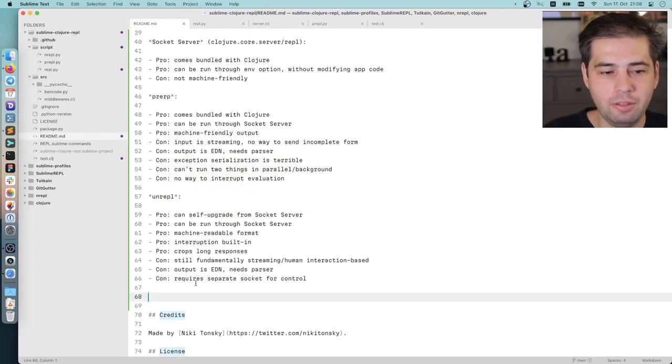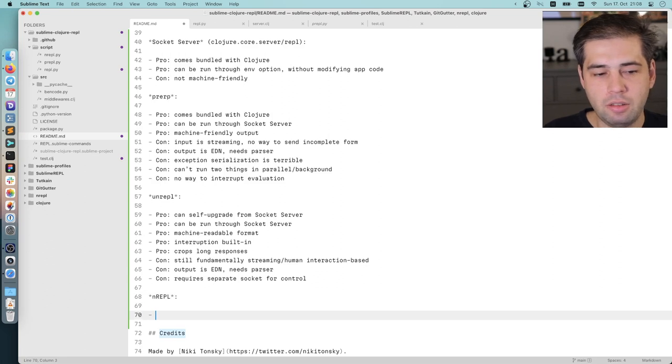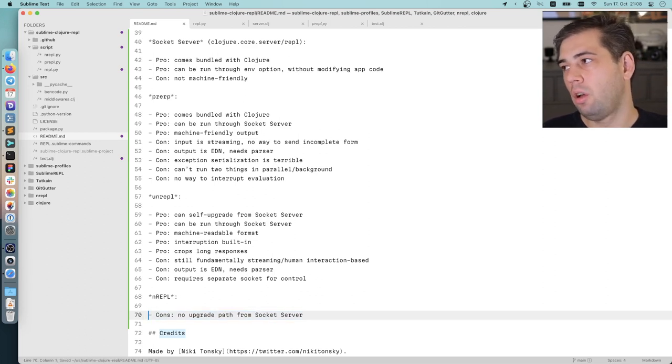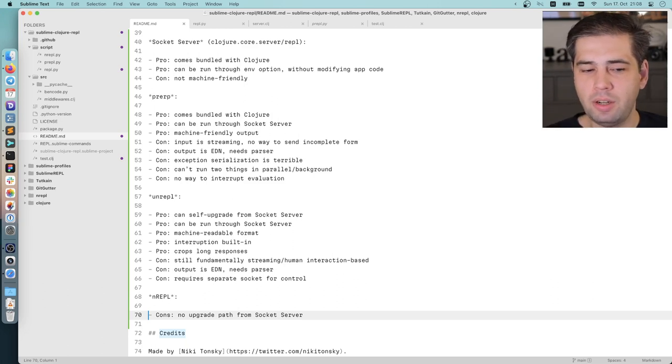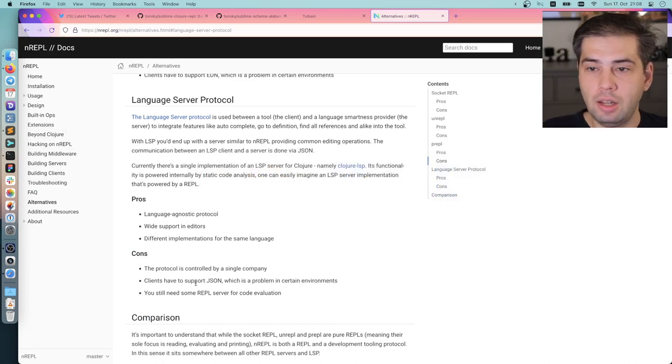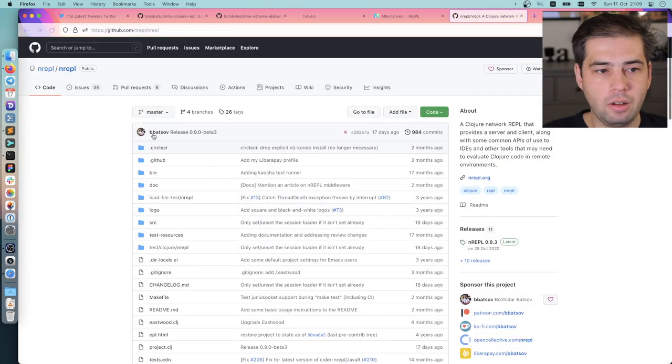So this is how I eventually arrived at REPL. And the reason I initially dismissed REPL was silly, really. It is because it cannot be upgraded. Pass from socket server. So REPL is a binary protocol, and not that. Probably REPL is very old, and when it existed, the idea of upgrading your socket server certainly didn't exist back then. So I don't think they have this yet. I think they have an issue about that.